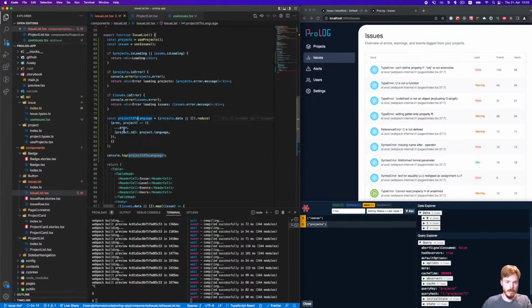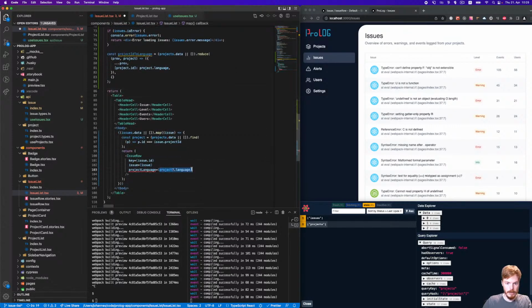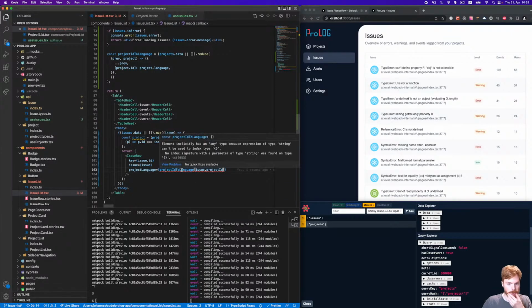As for the TypeScript name again, it's supposed to be project ID to language. I guess TypeScript will actually complain now, and then issue the project ID implicitly has an any type, exactly.